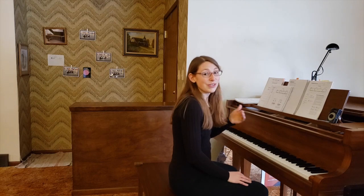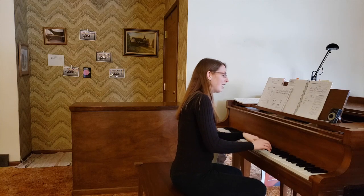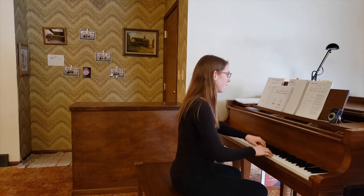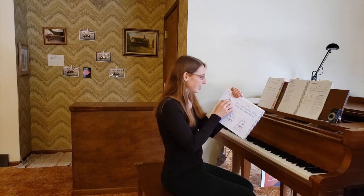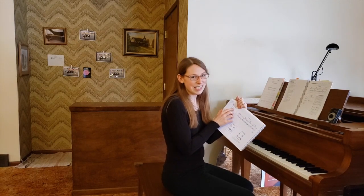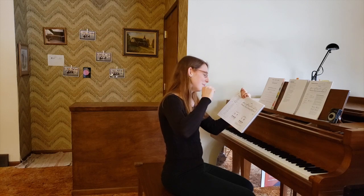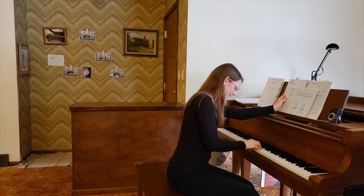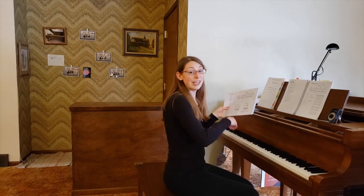Do da dee do, here we go. So go ahead and look at the music information box for Carousel on page 50. It's in triple meter. Do da dee do, do da dee do. It's in major tonality. Do sol mi do ti do. Do is G. And we start on do.